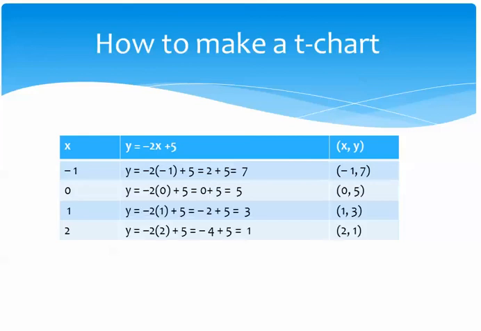And then we're going to do the same with all the other points: substitute in the x value from our domain, solve, and get our y value to get ordered pairs. So you can see here's my ordered pairs on the right here.